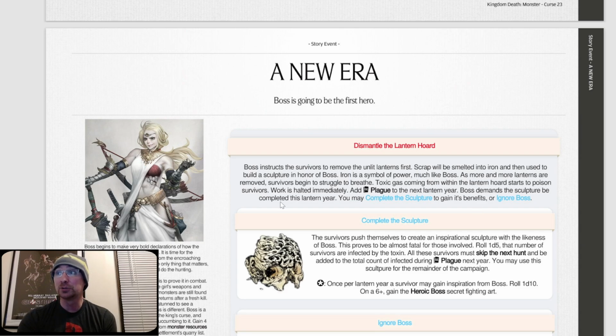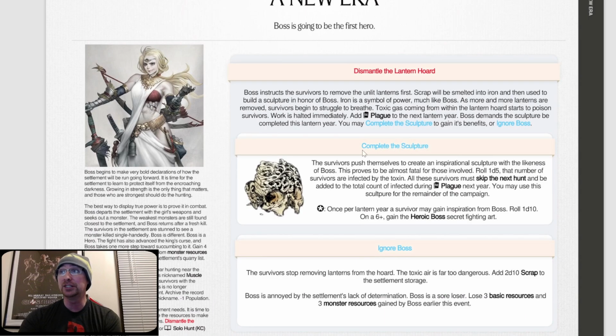Boss demands the sculpture be completed this lantern year. You may complete the structure to gain its benefits or ignore Boss. So if you complete the structure, the survivors push themselves to create an inspirational sculpture with the likeness of Boss. This proves to be almost fatal for those involved. Roll 1d5. That number of survivors are infected by the toxin.